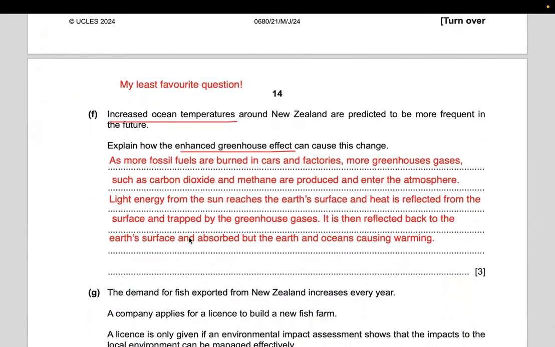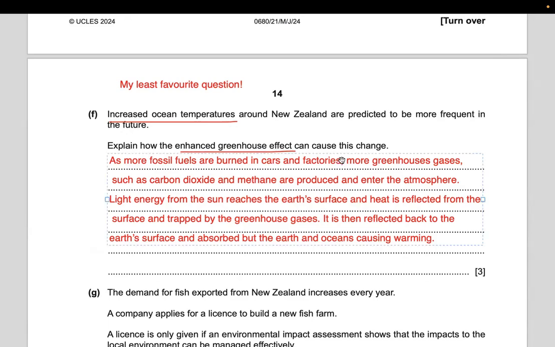Now, the trouble with this is remembering what to put to get you 3 marks and knowing what's going to be on the mark scheme for sure. So you end up having to write more just in case it's those bits that aren't on the mark scheme. So it's talking about how the enhanced greenhouse effect causes increased ocean temperatures. Well, we know it causes climate change, but they don't want climate change alone, do they? They want increased ocean temperatures. So now, whenever I see greenhouse effect, you're going to mention fossil fuels being burned, which gives off greenhouse gases such as carbon dioxide and methane, right?